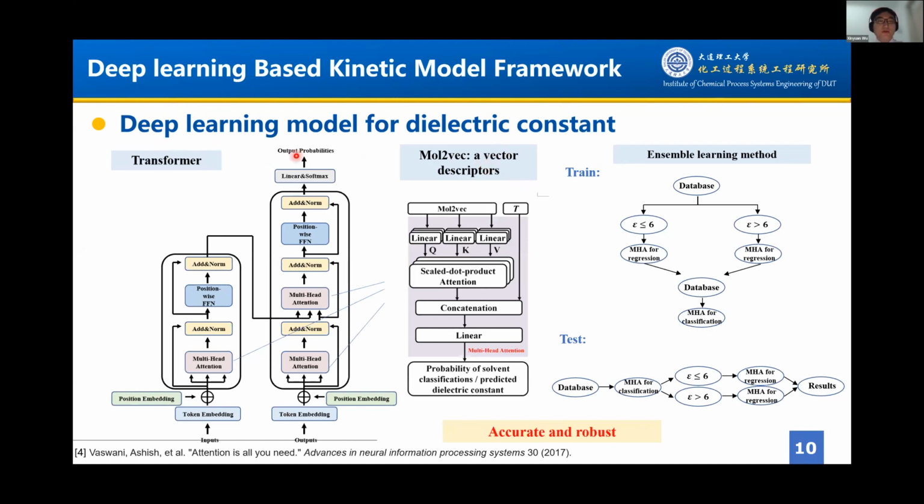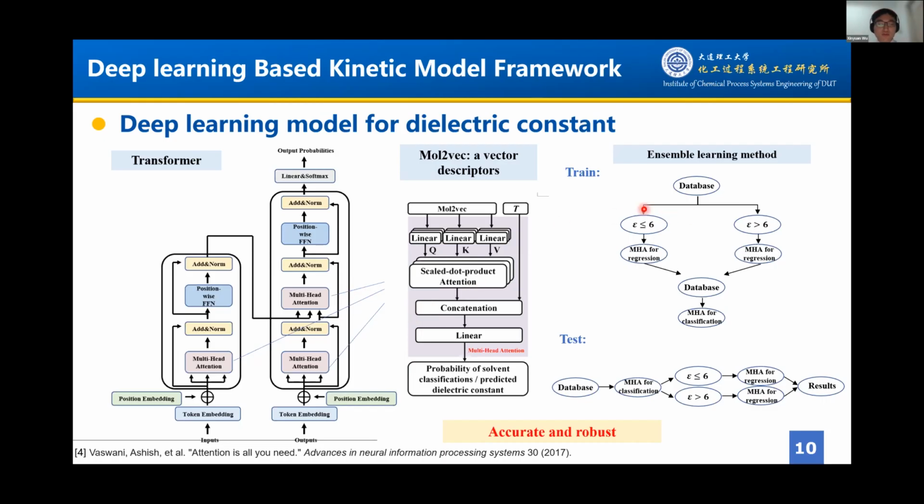So, our solution is the deep learning model for dielectric constant prediction. The deep learning model uses multi-vector descriptors and temperatures as our descriptors, with a multi-head attention algorithm and an ensemble learning method. The latter part is the very well-known transformer model. The model is commonly used for bilingual recognition. However, we don't need to transform a sequence to a sequence. We just want to transform a sequence to a result. So we just use this encoder structure, which is the multi-head attention algorithm.